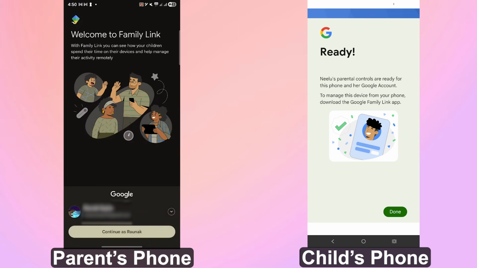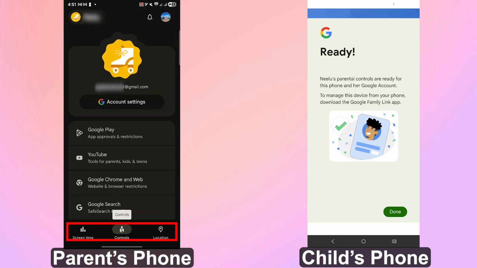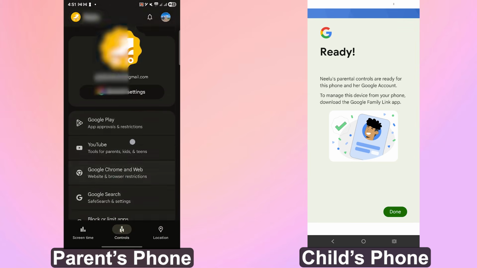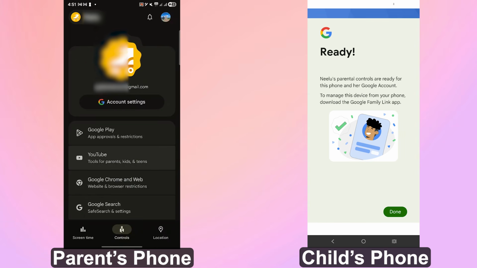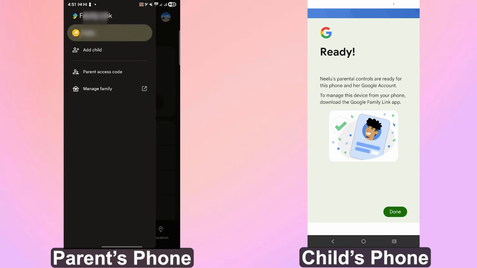After you open the Family Link application, you will have to simply choose the Google account that you chose as a parent. So sign in with your own Google account and follow the prompts to set it up. So after selecting the Gmail, click on Continue. Now you'll be taken inside the application where you can simply see that you have the controls for your child. As you can see, the child's Gmail will be available just right here and your child's name will be here.